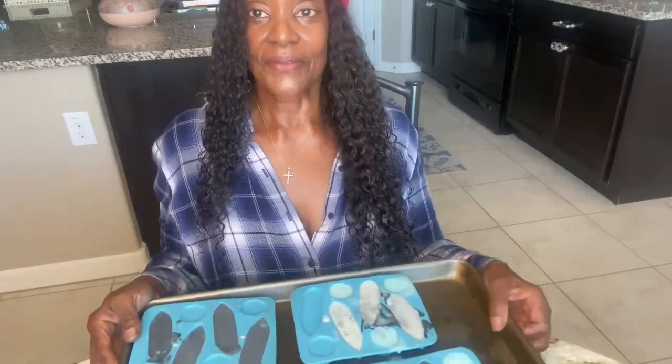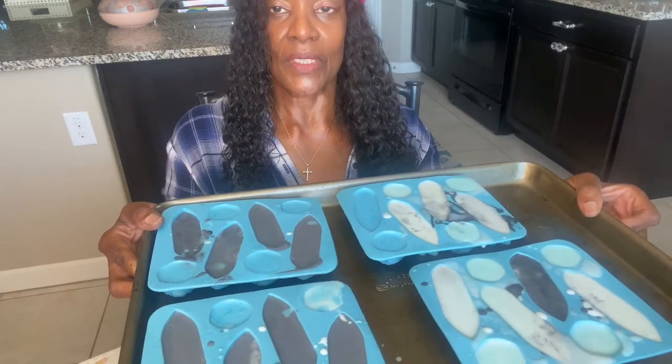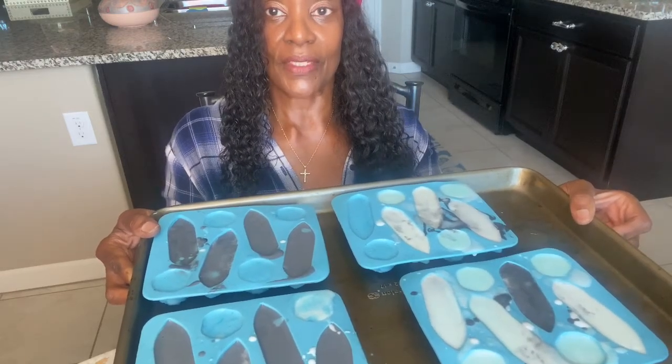All right, so they're done. Now we'll just sit and wait. We'll unmold them tomorrow, okay? They should be done within about 10 to 15 minutes, but there's no rush.